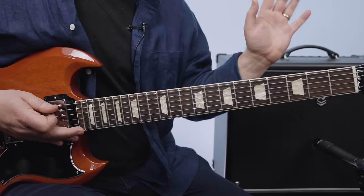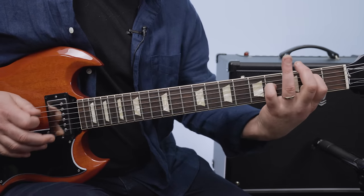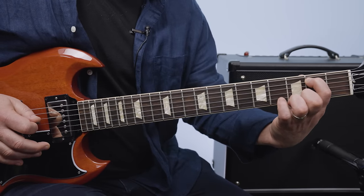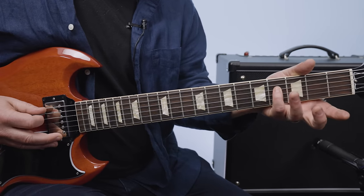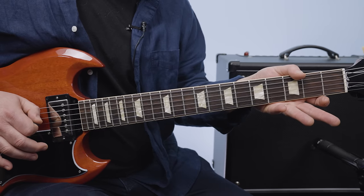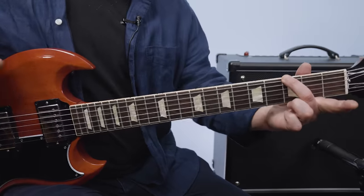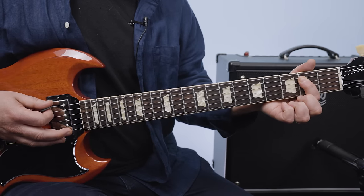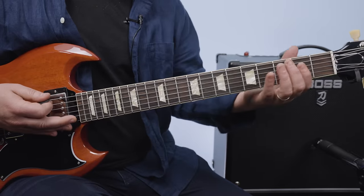That second time you just hit that open G to ring out. Then there's a new one where we replace that first note with the open A string — just use your pinky still on the fourth fret of the D and play the same pattern, but that note is an open G. Then the G one again: third fret E, fourth fret D. And then this little turnaround lick: put your index finger on the second fret A string, hit open E to A, and then cover the second fret on both of them. Then it starts over and the guitar solo comes in.